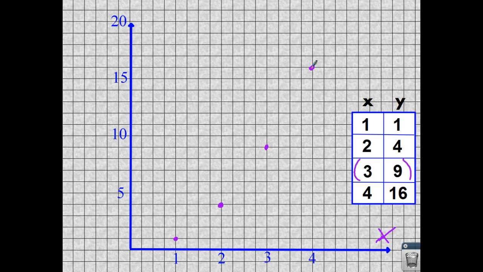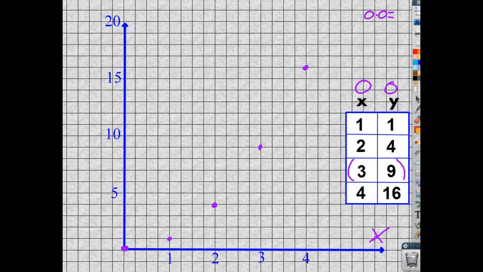And I mean, you could continue it if you wanted to see how this picture is going to look. I'm going to work backward again. I'm going to choose that 0 value, and if I were to square 0, that would be 0 times 0. What does that equal to? What would your output be? Okay, so 0, 0, which would be all the way over here at the origin. Now that fits one part of our rule for proportional relationship. Does it fit the linear rule? So I'm going to take out my straight line and I'm going to connect my points.